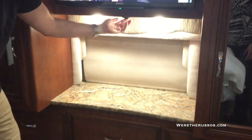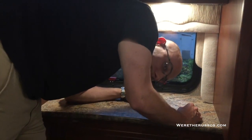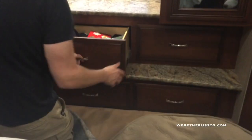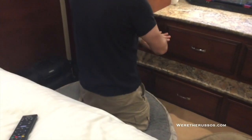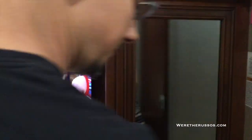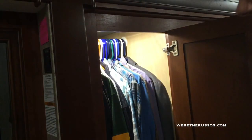There are two lights underneath. Here's our emergency hatch — flip these up and jump out, hopefully I'll never have to. There are a ton of drawers underneath here that all pop all the way out. The only problem is when we boondock and don't put our slides out, the bed comes all the way up so you can't open any of these drawers. We'll pull out anything we need daily access to and put it in another drawer. Two closets: one is tall enough to hang things, and in all the closets there are nice lights. And finally, we have a nice tall closet for jackets, shirts, and shoes on the bottom.